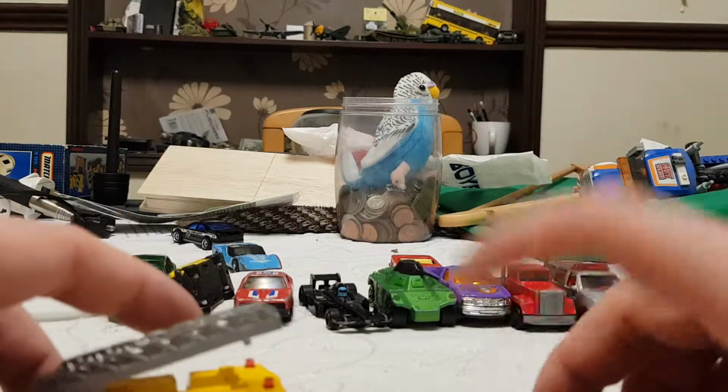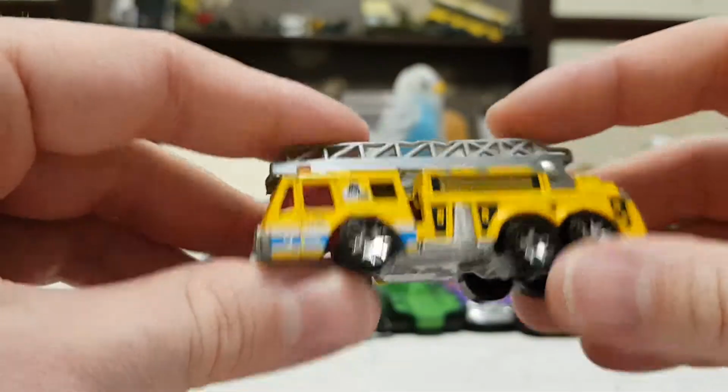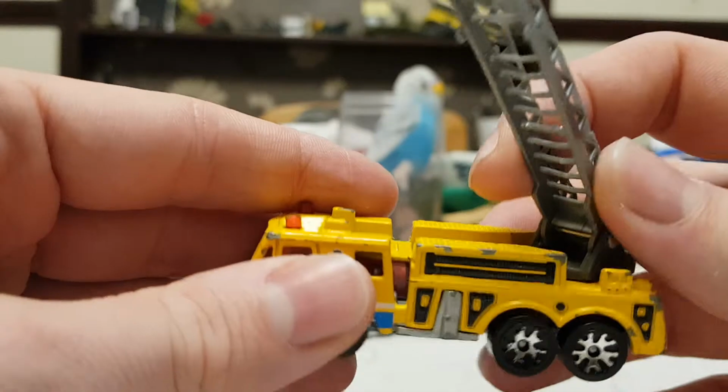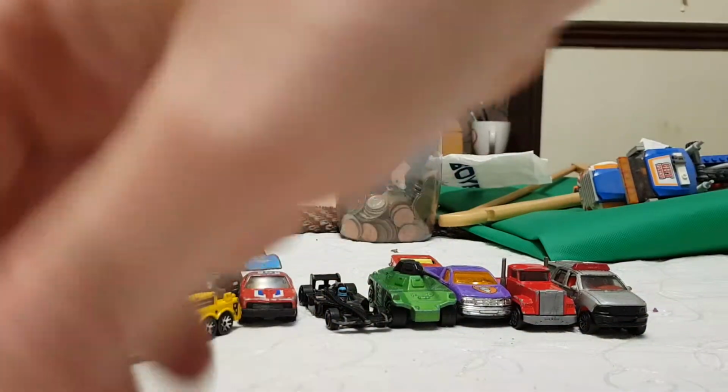These cars are actually pretty good considering it was all these for $250. And there's one down here that I got my hand on that I'm quite excited about because it's the oldest one of those I've got. Fire truck, like this fire truck. 1982. Flat wheels, not ground, but yes, fire truck with a ladder. Ladder's kind of broken naff, but I like fire trucks.